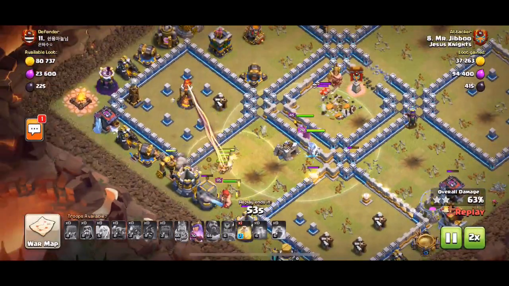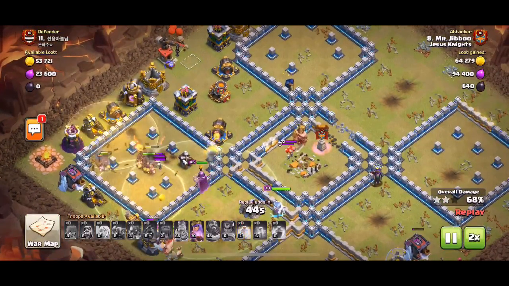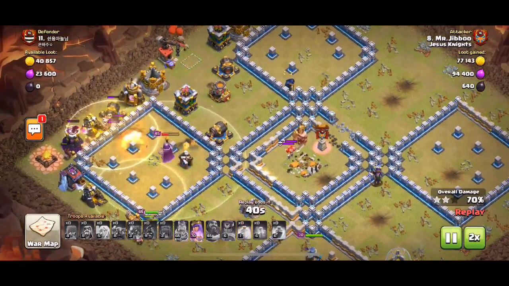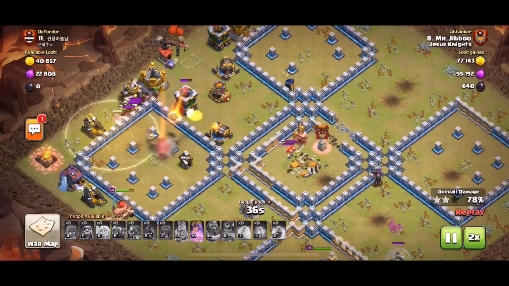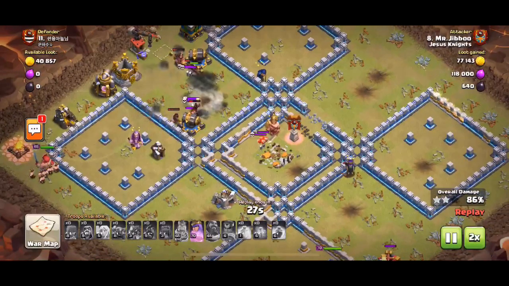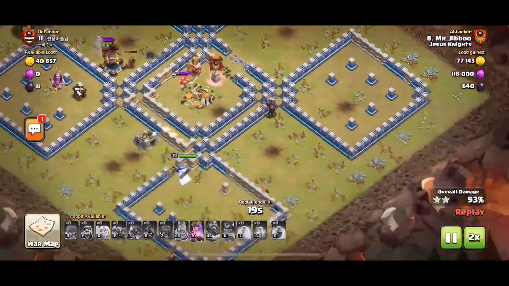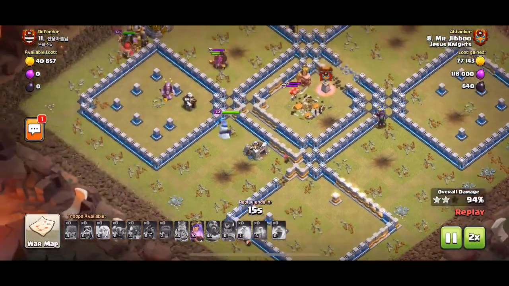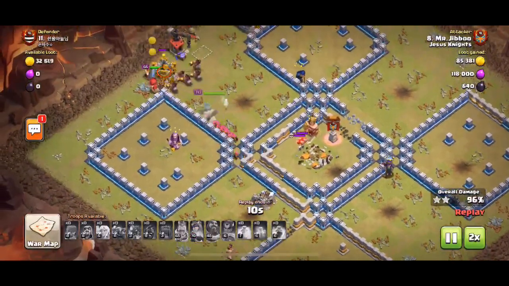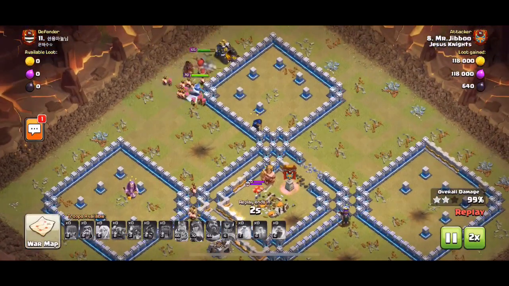So from here, it's a matter of the hogs coming through, using heal spells to keep them alive. One other thing I want to say that I think Jabu could have done better on, he used 2 wizards early on with the kill squad. I would have saved those 2 wizards. They weren't really needed with the kill squad. Those 2 wizards could have been used for cleanup. Thankfully, since his hero survived so long, the queen survived, the king survived, and they both did the majority of the cleanup on this attack.